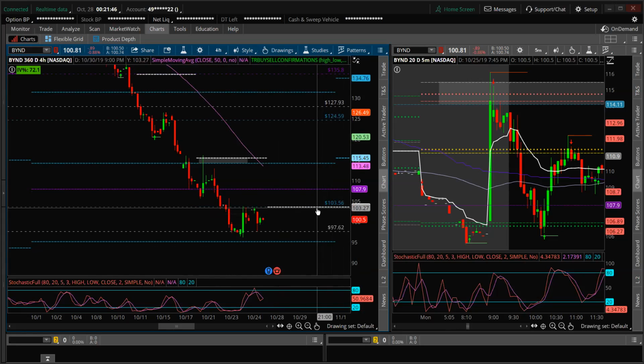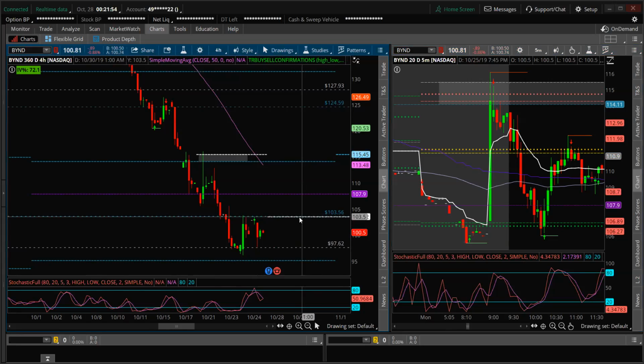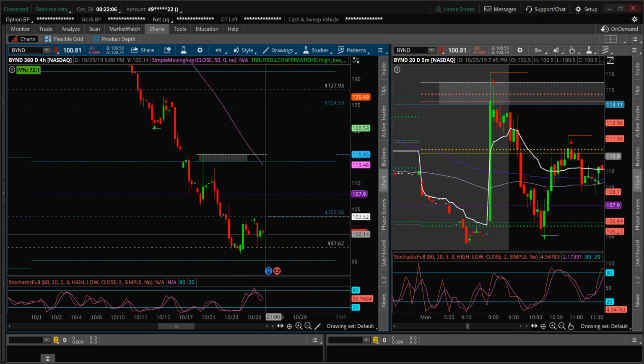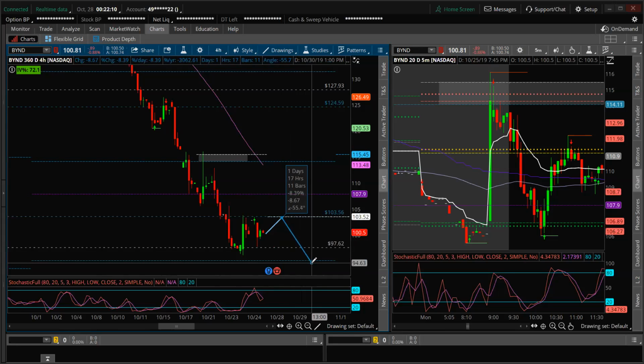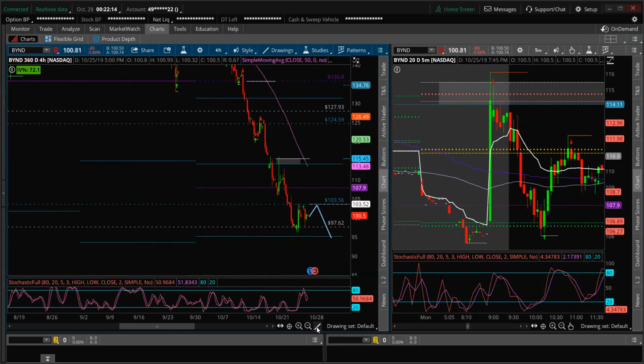And this 103.56 is going to be the key resistance for next week. You see here how it has the confluence of next week's pivot at 103.52. So that's going to be the line in the sand to the upside. If we reject that, we're going to have another leg down. So if we reject that, we're most likely going to test the lower portion of this pivot zone.